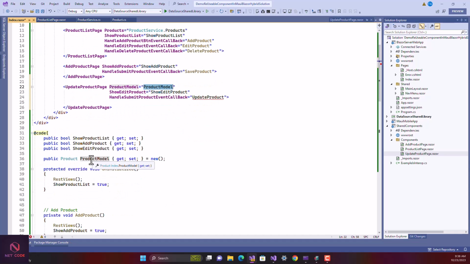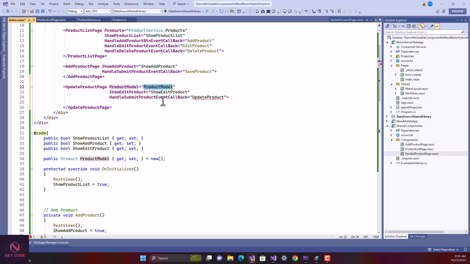If I click on this edit here, it is returning a product model. Check this. If I click on edit, this edit is returning a product. So the product is going to be assigned here. And as soon as it's assigned over here, we also assign this product model to this update because this update needs a product model to display. So it's like the output of this becomes an input of this. Very simple. I believe this is clear.